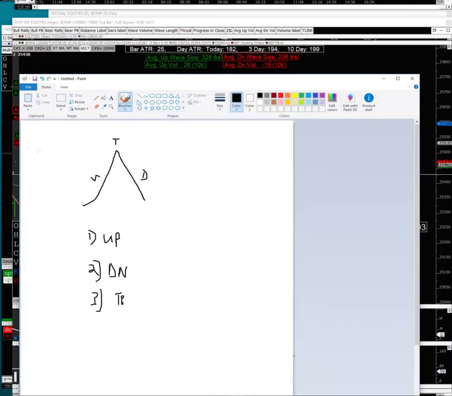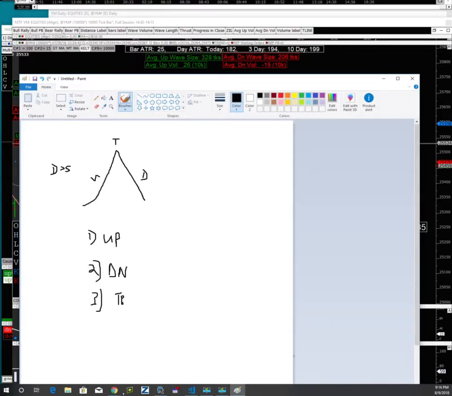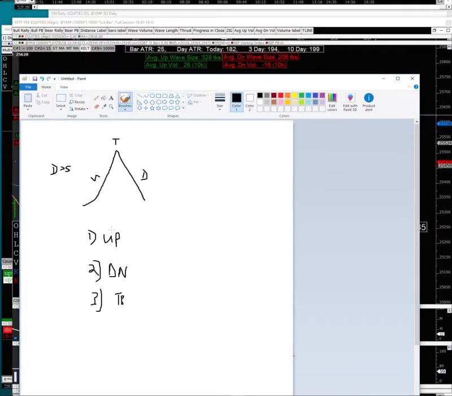Now, what we want to do is compare it from the perspective of supply and demand. During the up wave, demand must be greater than supply. But what does this mean? This means that demand is absorbing supply, and the rotations on the up wave are bigger than the down wave. That's the only way for price to go up. Demand waves are bigger than supply waves, and demand must be absorbing supply. Buyers are absorbing sellers.